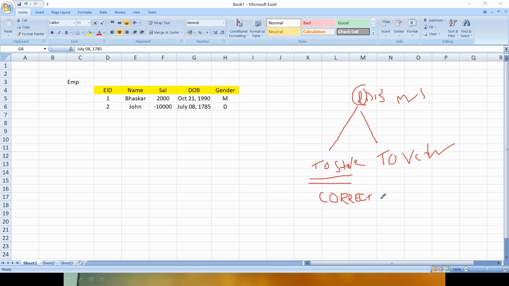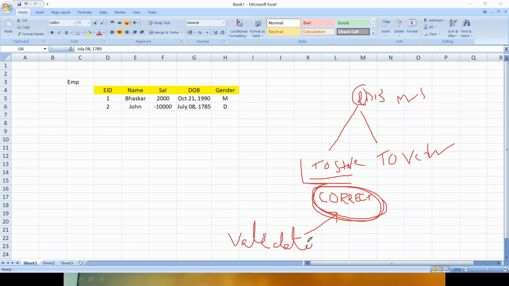Relational database management concept clearly says that you can store the data, but remember the data has to be correct data. So how do you ensure whether it is correct data or bad data? Now, if you want to maintain correctness, definitely you have to validate the data.